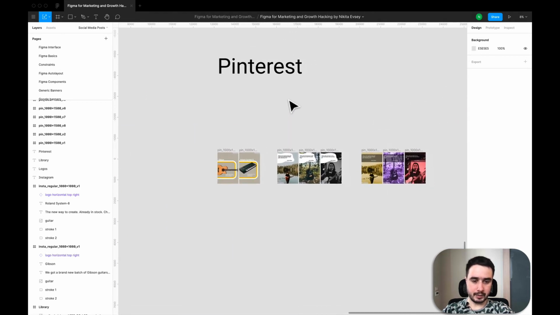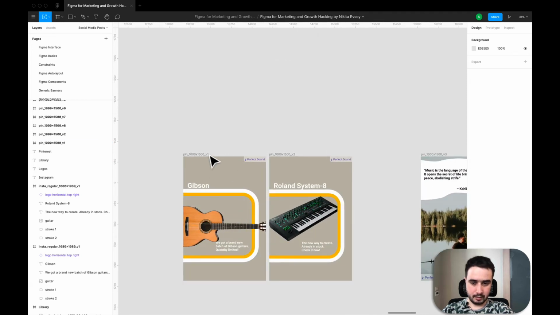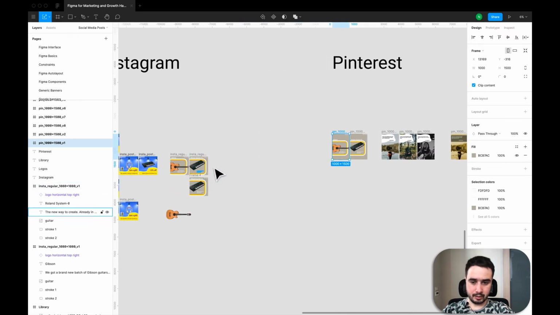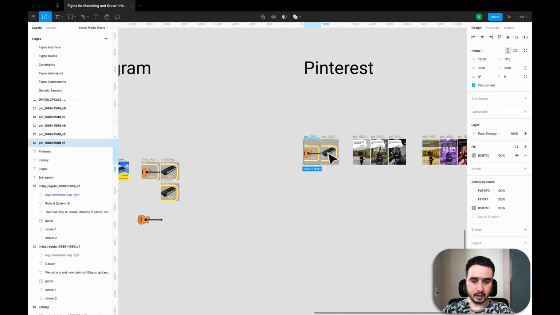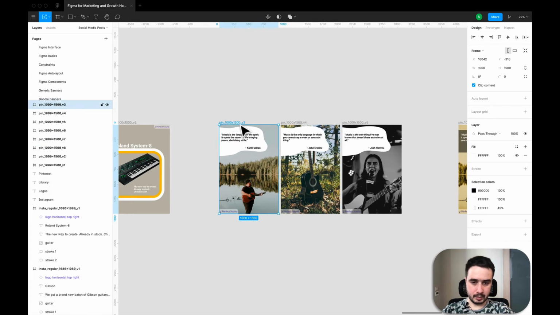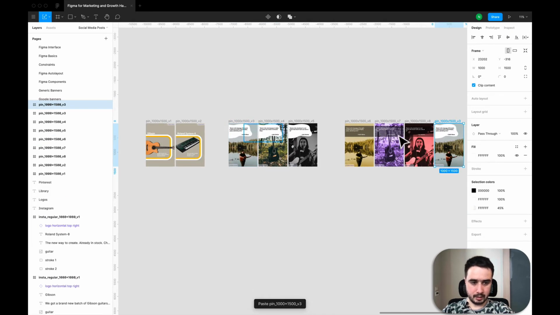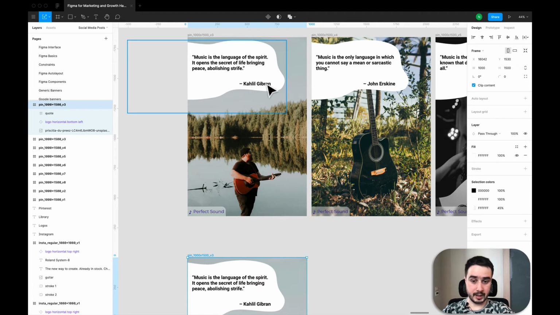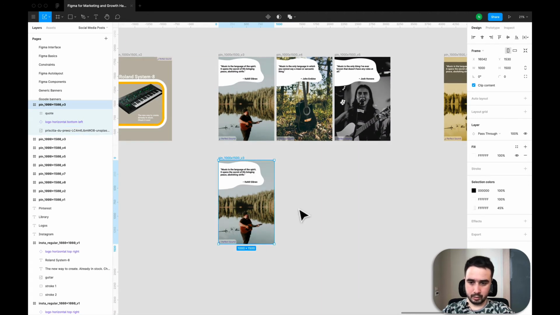And we have Pinterest posts over here. So as you see, this is a very similar template to my Instagram. Actually, I created these templates from the Instagram posts. I just used everything like this in another shape, and I had a bigger background here. And let's look at these posts for social media. Let's pretend that we want to post different images with quotes of some musicians. So what do we have?